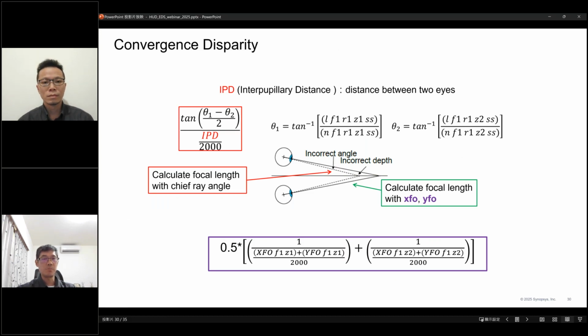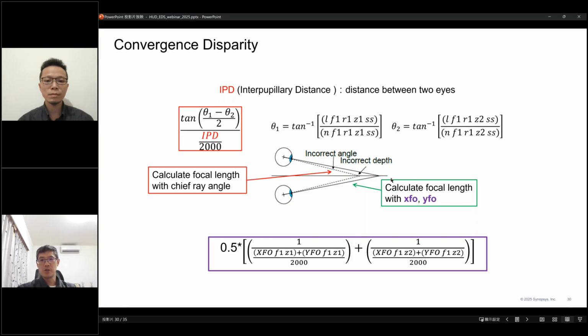Okay, and this is the convergence disparity calculation in this case study. This is not the only definition for convergence disparity. If you have a different definition, you can edit your own macros to do it. So we will use the formula to calculate the focal length with the triple ray angle.